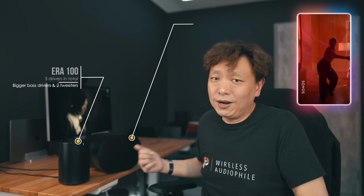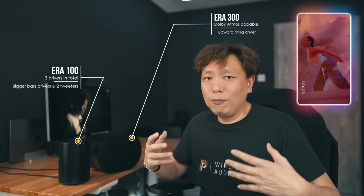Sonos has opened the floodgates with the new Era speakers. Now I have to do my reviews all over again with the various combinations of soundbars with the new options for the Era 100 and the 300 speakers. And this is made complicated by the fact that Sonos now has two different size subwoofers.